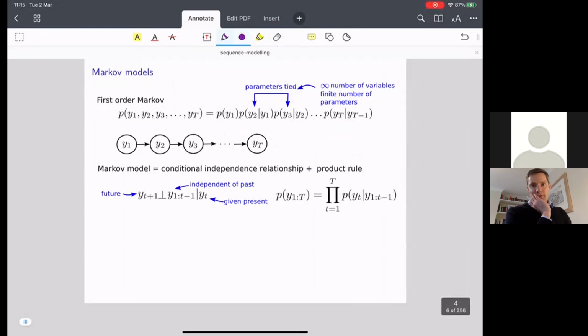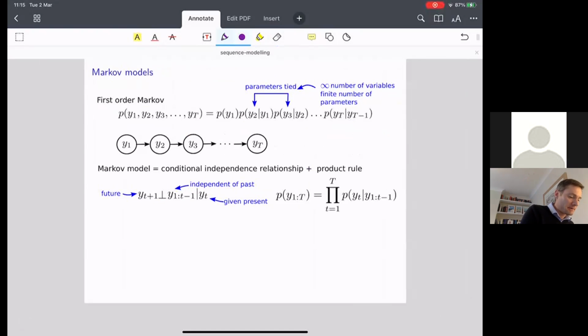Let's go back to this Markov assumption and see if we can understand statistically exactly what we're assuming here. What I'm going to talk about now is how we can view it as essentially applying two different rules or assumptions. First off, we're going to use the product rule to decompose the probability in a general way, and then we're going to talk about how using conditional independence properties we can simplify our general probability of the sequence to recover the Markov model. Okay, so let's do that.